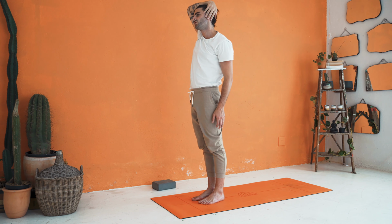Inhale, bend your knees, look forward. Exhale, step, jump, or float, top of the mat. Inhale, halfway lift, draw the shoulders back. Exhale, fold and release. Inhale, high mountain, bend the knees, arms reach up.